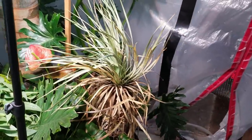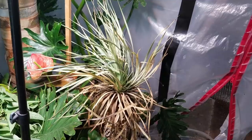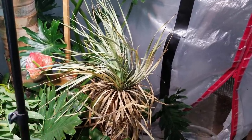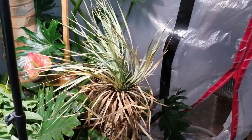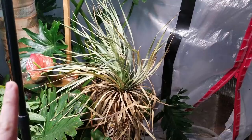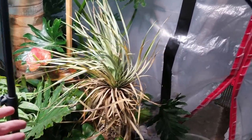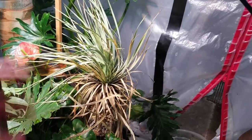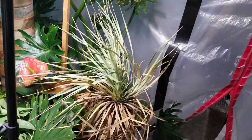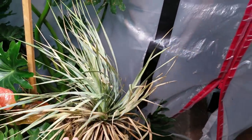When I ordered it, they were forecasting that it was going to be really, really cold outside. I just didn't think much of it because I figured it would take a while to get here. It got here in no time, in like 3 days, and I was gone. So it sat outside. It was like 5 degrees, but it's a rostrata. They can normally handle that. But with the shipping and the rest of the stress and everything, I could see how that may have been problematic for it. But it's flushing out through the middle here, like I just said, with some new growth, so I'm not as concerned as I was before.